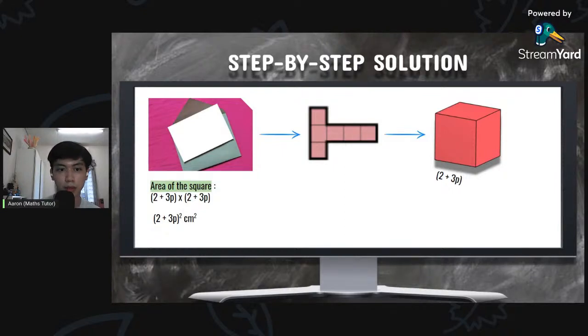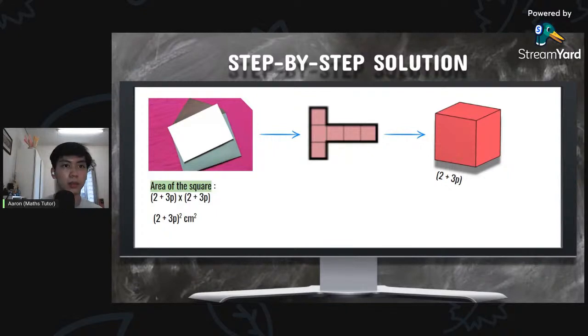So if the question give you the length is 6 and here is 6, here is 6, the same concept you can use like this. Okay, 6 times 6, okay, equals to 6 square. Okay, 6 square. Okay, but I know that 6 square is 36, right? Okay, but we don't do that.